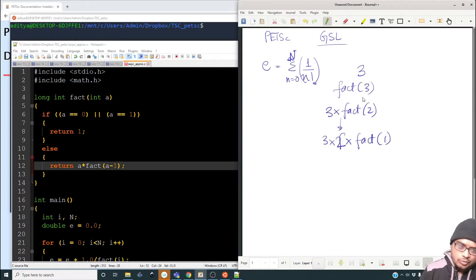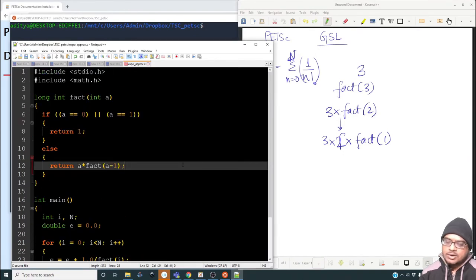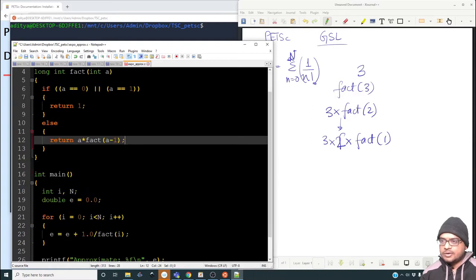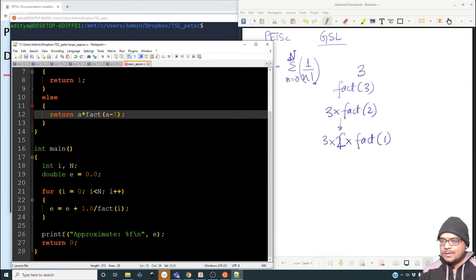Something like this you might have done in your first year programming, or even 11th, 12th. But regardless, I'm just showing you how one would go about doing this for those of you who have not done it. But I highly recommend you grab hold of a C programming book to understand what is really going on. So this is the factorial way of writing it. I'm assuming some working knowledge of C programming in this. This is not really a course where you will learn C programming. So that's pretty much it.